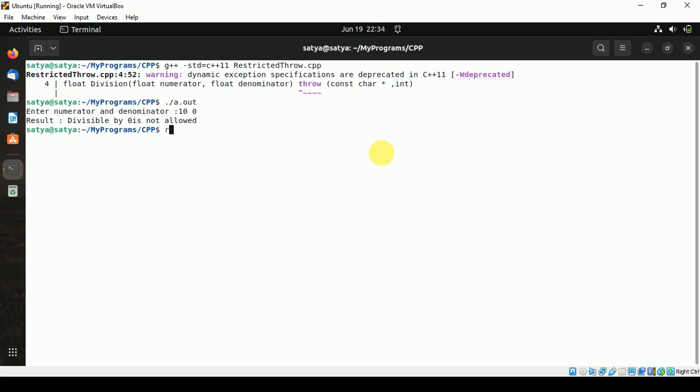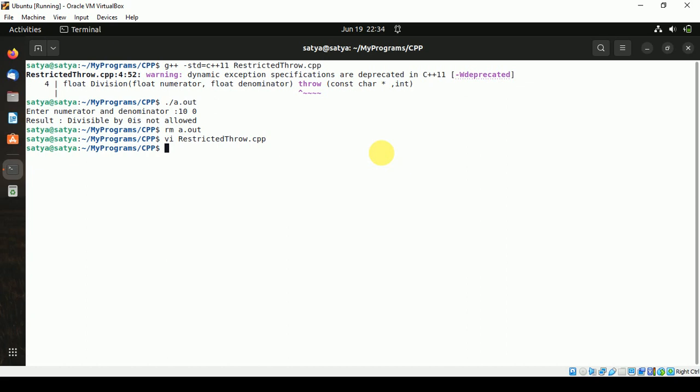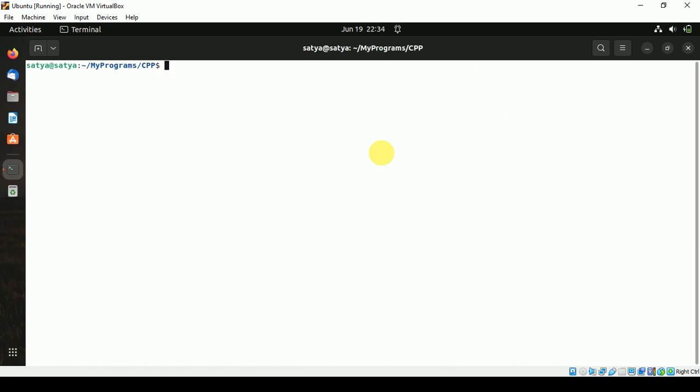So what I will do is delete this a.out file and open this once again. Restricted throw. Here I will remove integer. It is deprecated, but still it will work.